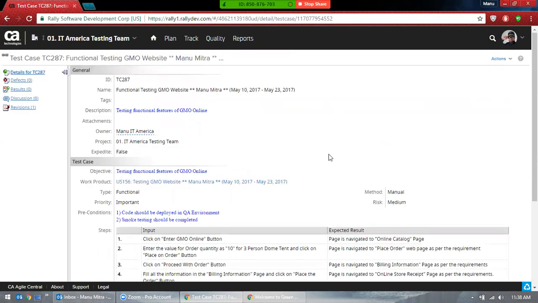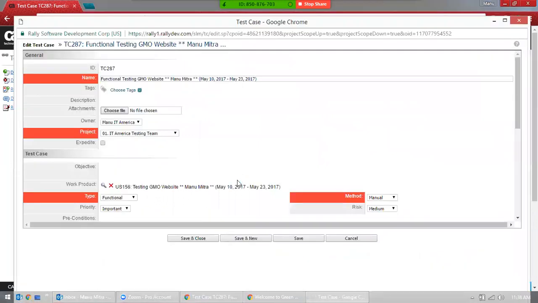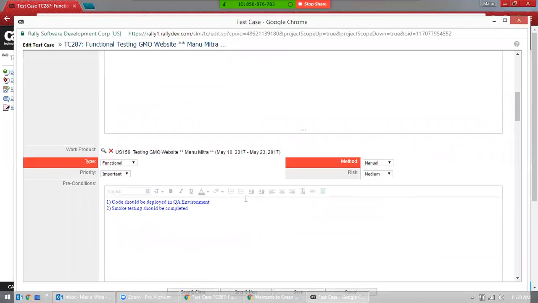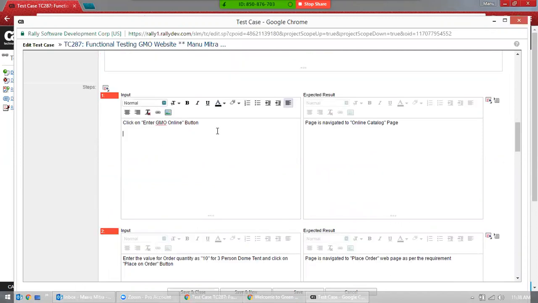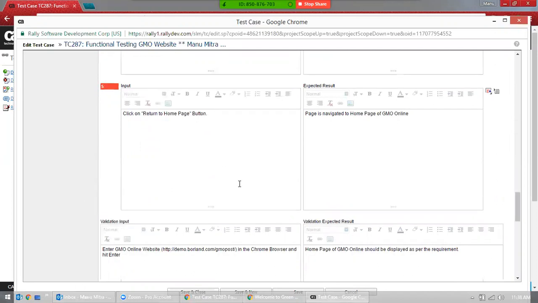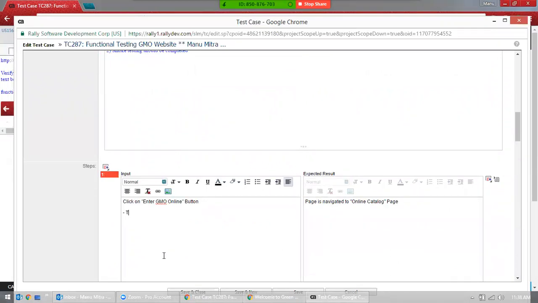So if you want to add something, let's say you wrote only for positive scenarios, where is the negative, where is the boundary values. So now you want to add right here. We'll just write it here, because you don't want to exceed more than 20 test cases, right?